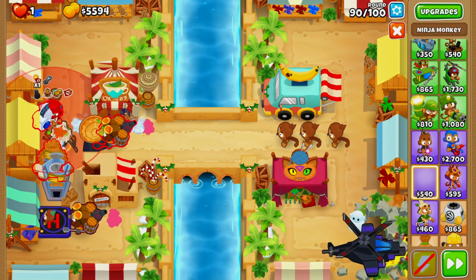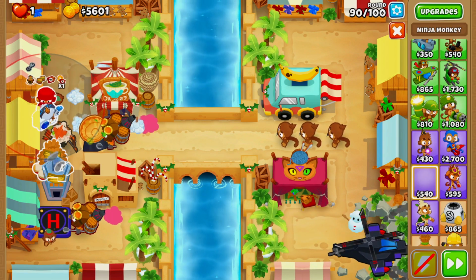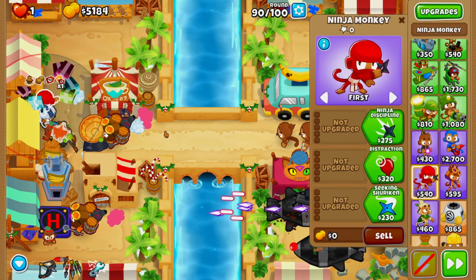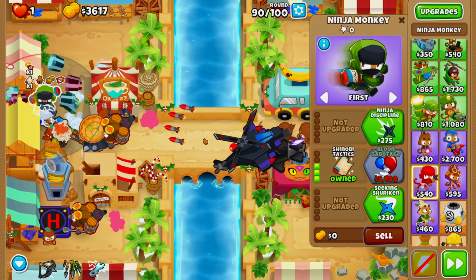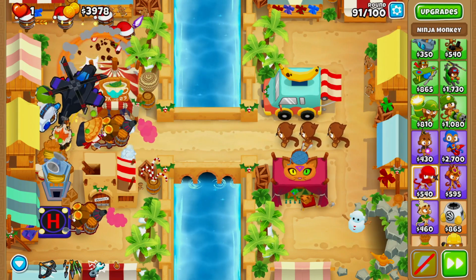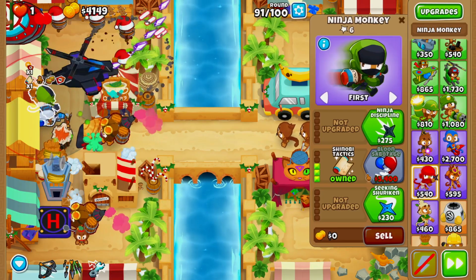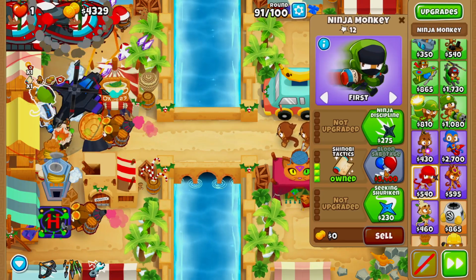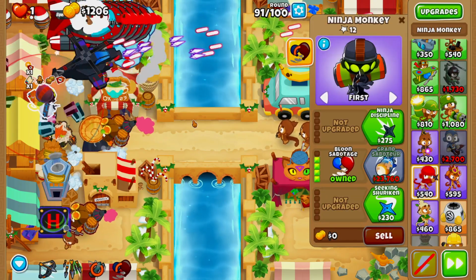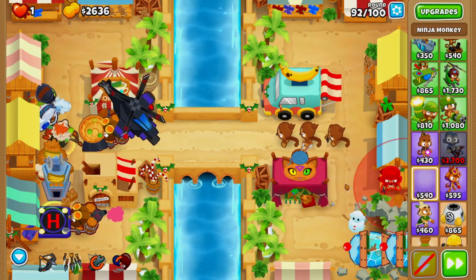Alright, next thing that we're going to go ahead and do is grab ourselves a Ninja Monkey and then place our Ninja Monkey as far to the left as he can go like this. And then we're going to go ahead and upgrade him all the way to a Bloonjitsu Sabo. Alright, that was our first DDT balloon. So, it's very important that we get this Bloons Sabo going as soon as possible. Let's go ahead and overclock our Apache Dart Ship because I keep forgetting to do it.